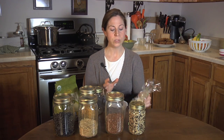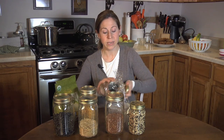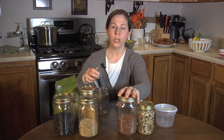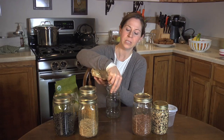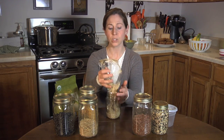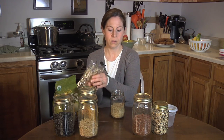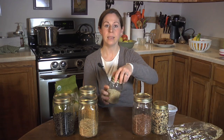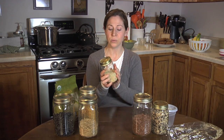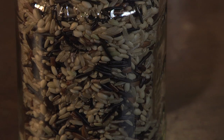So you get home from the store with your grain, and all you simply do is take it out of the bag and get it in your container. If you're new to this and you're not sure how quickly you're going to go through your grains, you're going to want to label it and put the date on it, because most grains are good for about 6 months. So you want to make sure that you're switching out your grains, you're using your grains. So it's simple. Just get it in there, seal it up, stick a label on it, and there you go. You can just put them in a cabinet, put them on your counter, and use them whenever you need it.